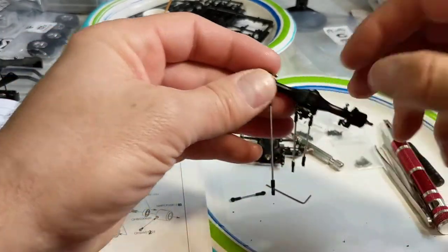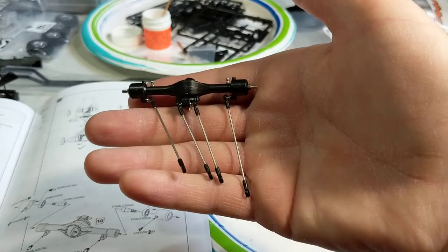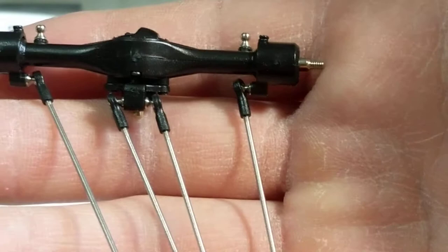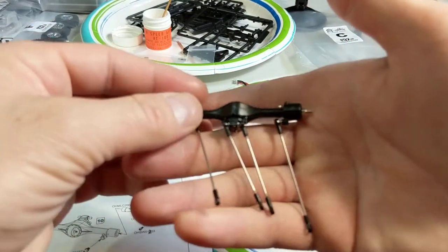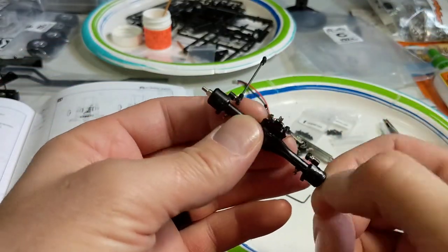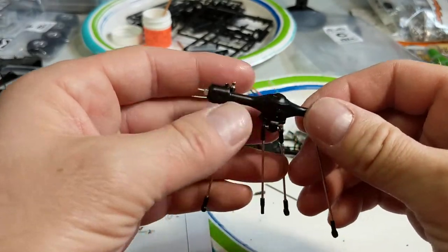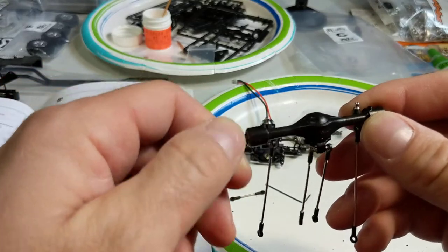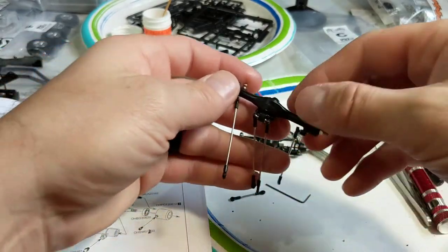So then the rear end - the rear is linked, which okay, it's not true to scale. It's locked and I can get it to spin. Full ball bearings throughout, brass gears. I'm not sure if the axles are just metal - I don't think they're stainless, they're a softer compound. So there's the rear end.